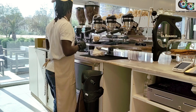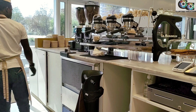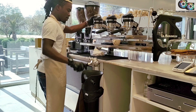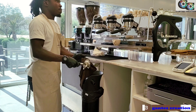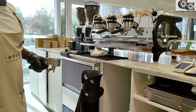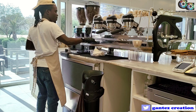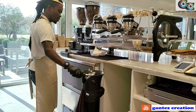The machine is set to automatic, so you just make sure the grain size, the grinder, and the dosage are correct and the machine will do the work. You can do it manually of course, but to make work easier, since the details are already saved in the machine, you can use automatic or manual as you prefer. The first extraction is just to check and confirm that the flow is okay.